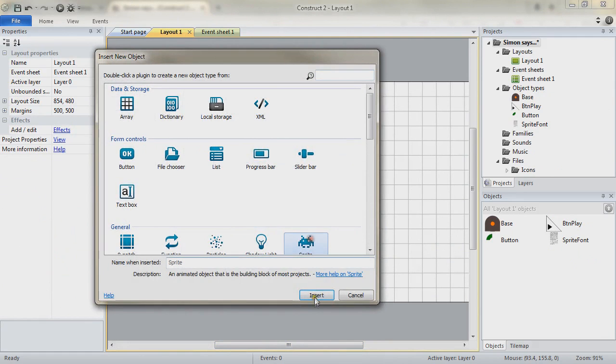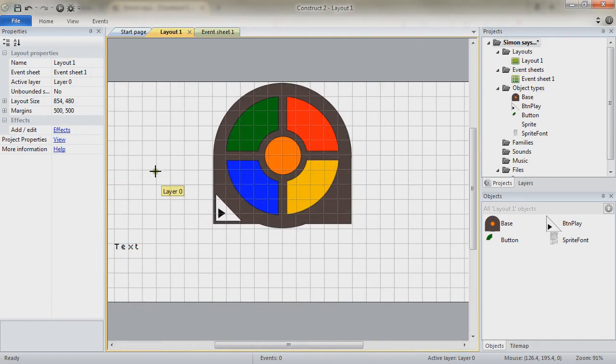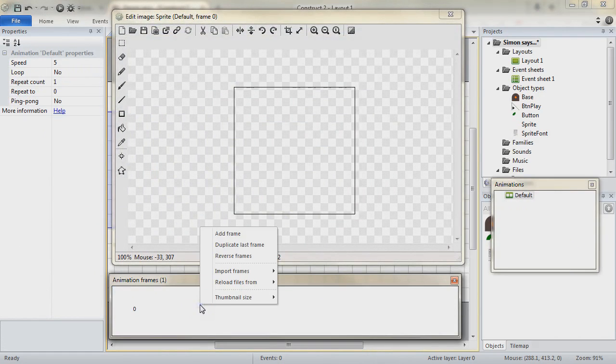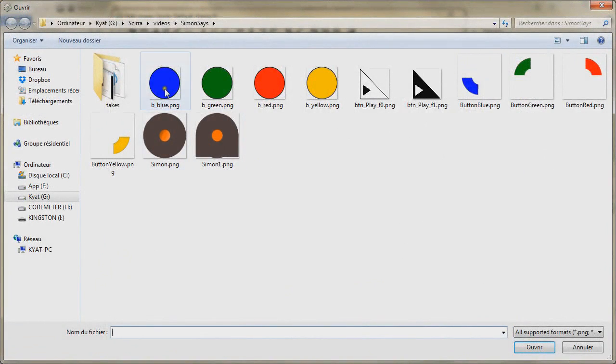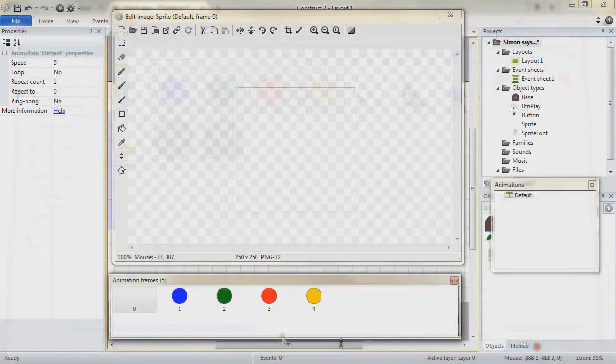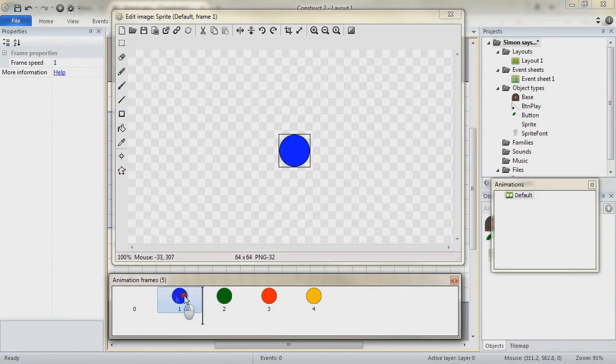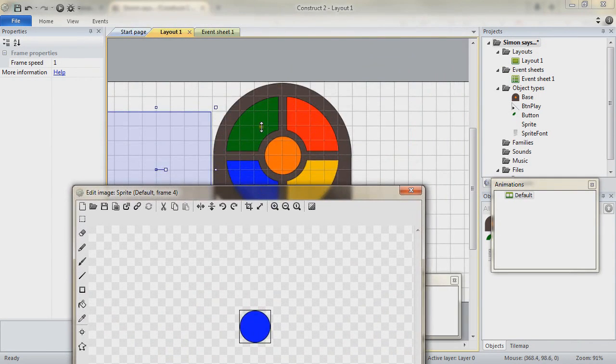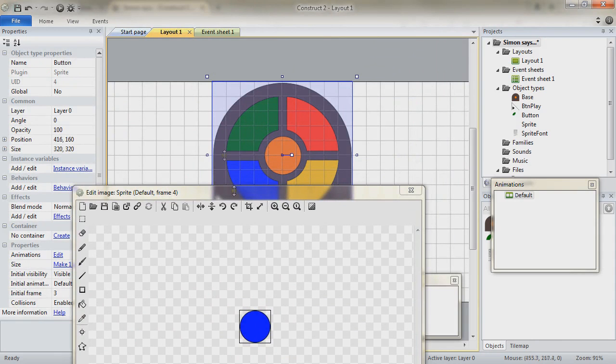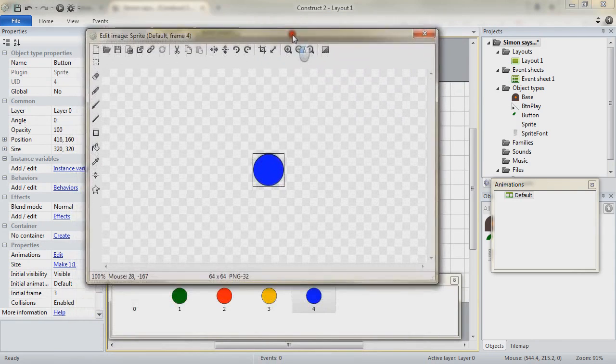Adding yet another sprite, again from the animation frames, from the files, we are going to take those 4 buttons colors, and we will modify again the blue one to be the last, so that the colors on that object are the same as in our Simon Says objects.